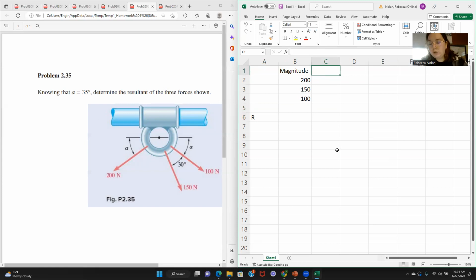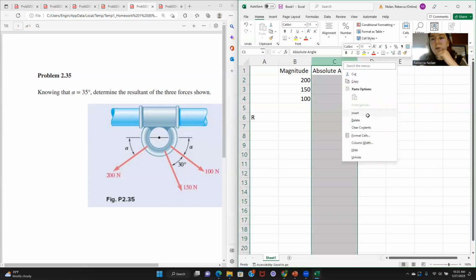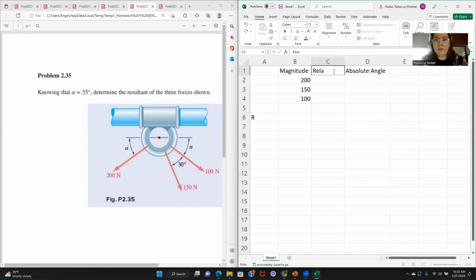I'm going to kind of break it up extra, just to try to be clear about what I mean with there being 2 different ways you could solve it. I think you guys follow, but who knows? So absolute angle is going to be our angle from the positive x-axis. Let's even put in before that a relative angle.